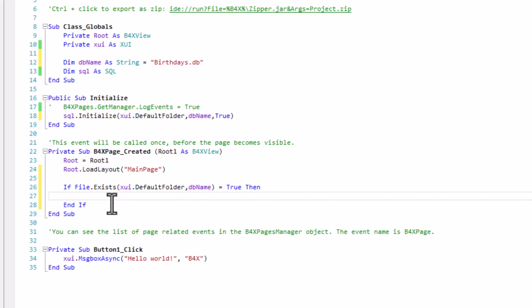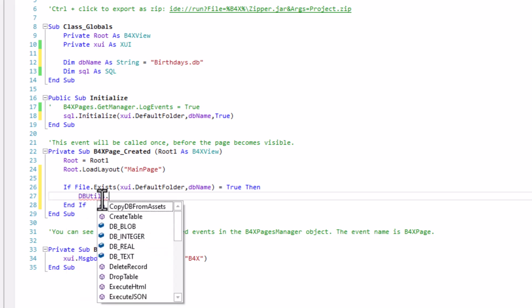DB-utils has a create table method, as you can see from here. These are the data types: blob for images, integer type, real type, and text type.